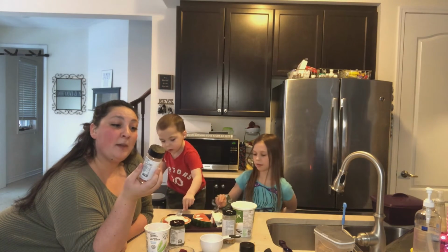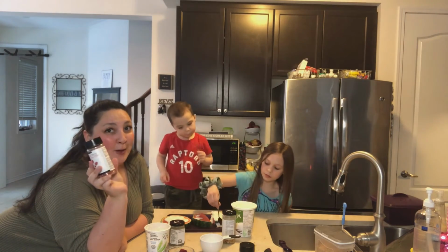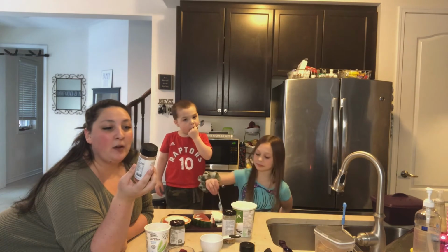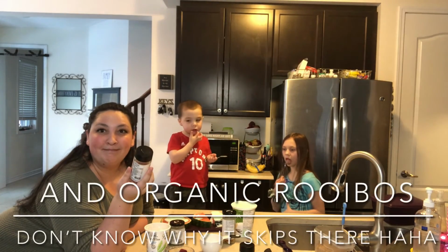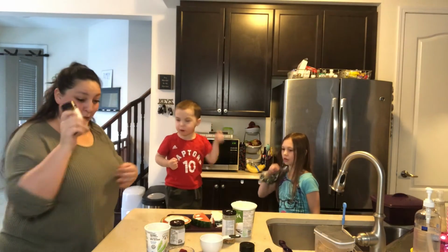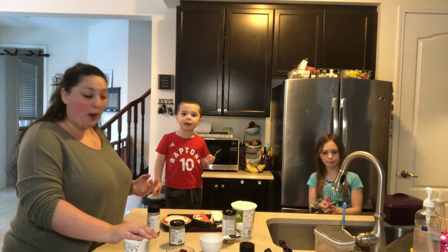Oh, it says that you can make ice pops too. Somebody was saying they wanted kid ideas. That's a phenomenal kid idea to make popsicles with this stuff. Okay, so ingredients: organic cane sugar, raspberries, hibiscus, strawberries, organic. And it tastes really good. We've actually put it in our waffles too. We mix it in the batter with our waffles. You don't even need syrup.